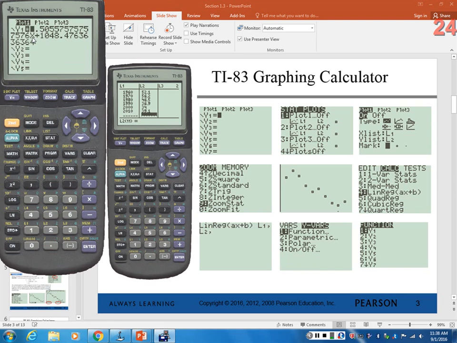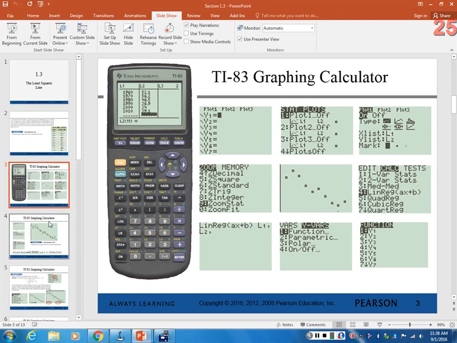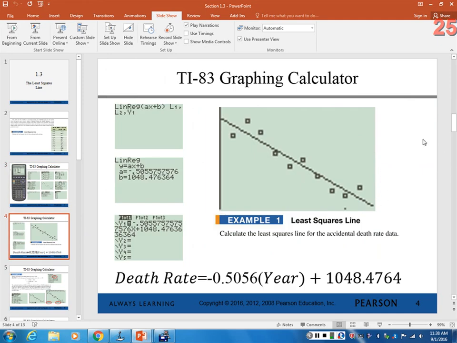It also tells us that initially, when they first started collecting the data, there were 1,048, let's call it 1,049 accidental deaths per year in whatever year zero was. So the death rate is negative 0.5056 times the year plus 1048.4764. And it's okay to round these.